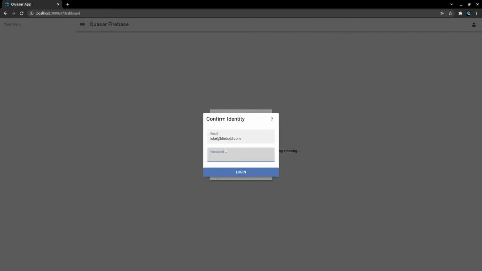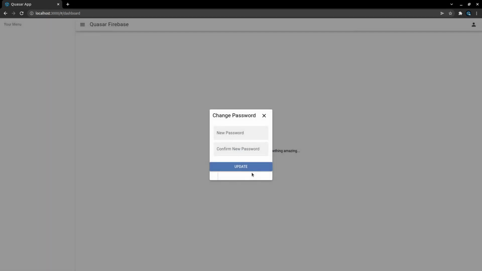I've tried to build this in a way that's flexible enough to say, hey, we've noticed that you have an account with an email and password, so we'll show you this form here. However, we've also noticed that you have an account with Twitter. That's another way that you can log into our app. And therefore, it will show a login with Twitter button there so you can confirm your identity using Twitter. And then you basically put in your password here. Actually, I think I changed it. I think it might be that. And there we go. I've now confirmed my identity.